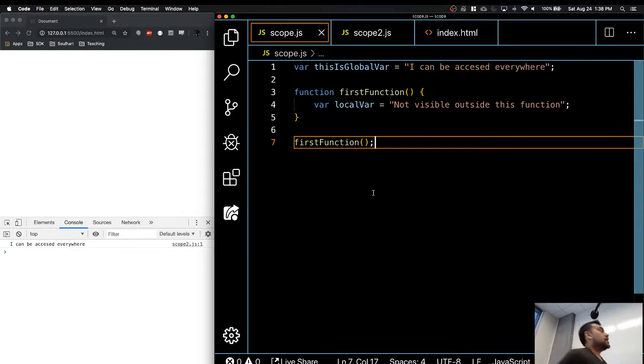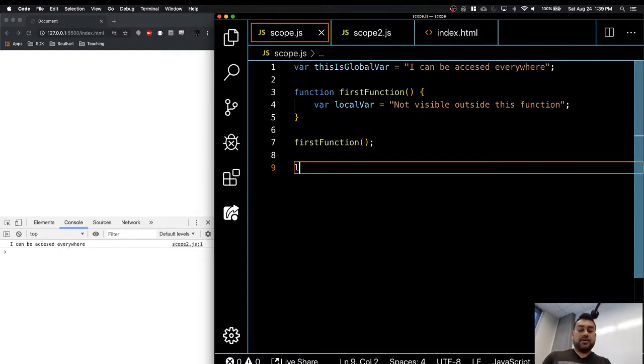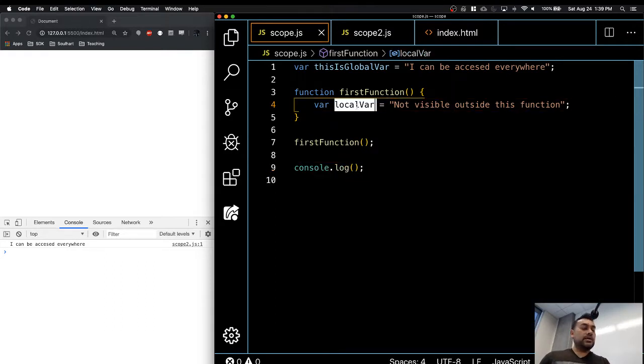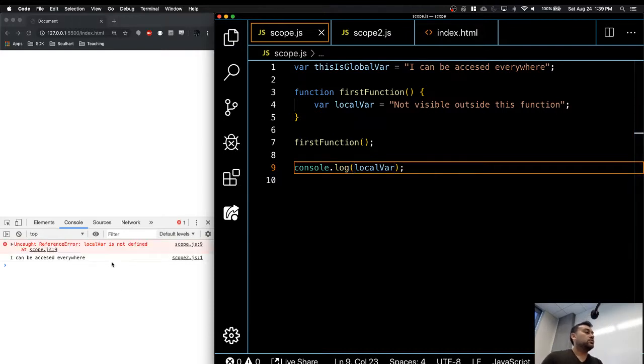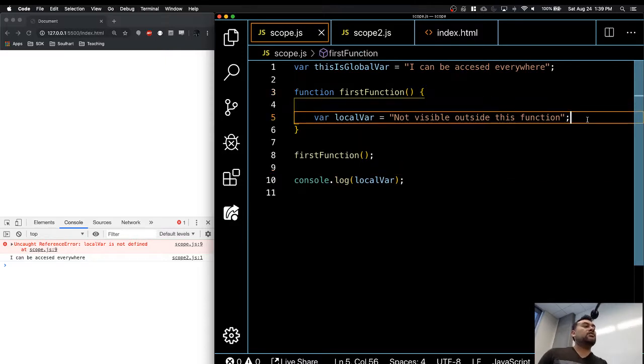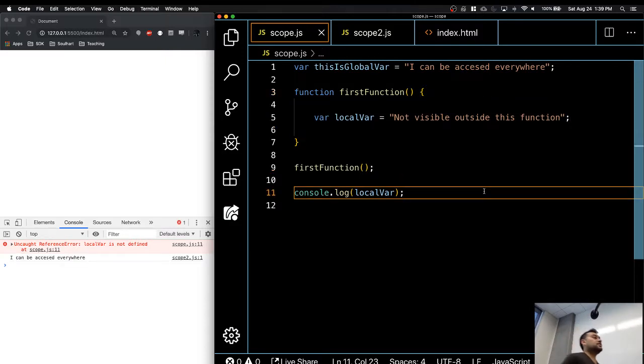Any variable that I declare within my function, its scope is limited to these curly braces. It cannot be accessed outside. For example, if I do console log local var, it's going to give me an error. The scope is limited to these curly braces over here. So any variable that you define inside a function, that's where the scope is. It cannot be accessed outside the function.